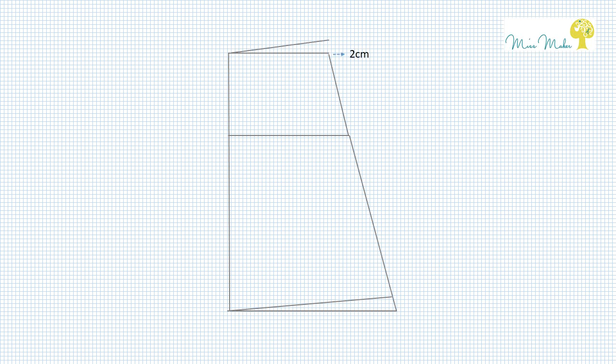What we then want to do is from the waistline measure out 2 centimetres. Draw a line that runs through that 2 centimetres up to meet the waistline. We then want to mark in the middle of the line we drew for our hips where our dart is going to be positioned. So make a mark at the centre of that line and then draw a line straight upwards towards the waistline. Up at the waistline, measure 1 centimetre to either side and then draw those as solid lines as well, and that will create the dart you're going to make.